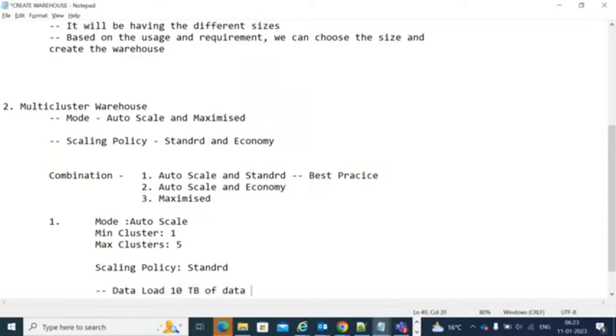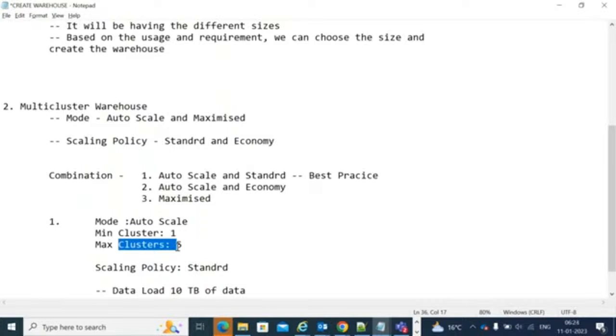This is one of the scenarios. If you are trying to load 10 TB of data into your Snowflake, and you create your virtual warehouse as a multi-cluster warehouse, with the mode as auto scale and the scaling policy as standard, and you select minimum cluster 1 and maximum cluster 5, what will it do internally?